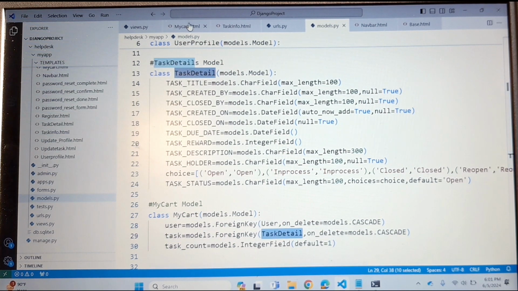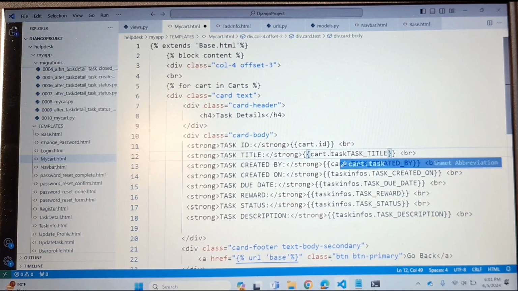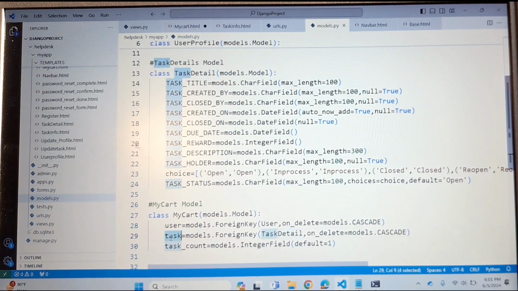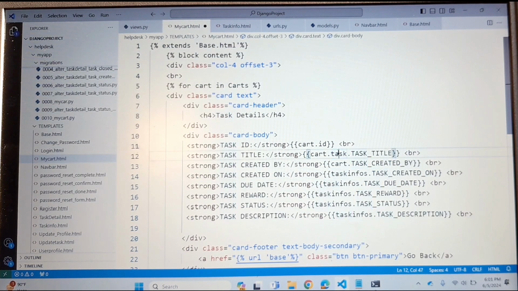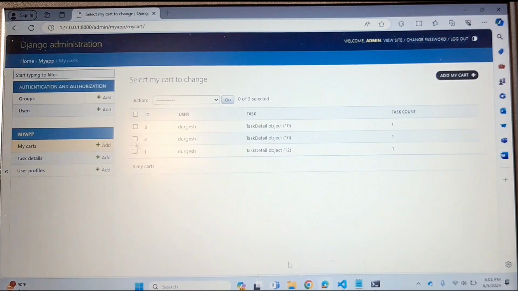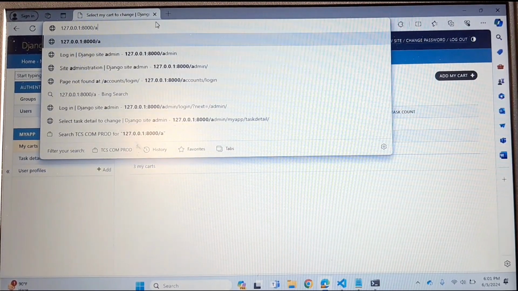So come here in the MyCart and you have to write cart.task., and this task is nothing but this one. Let me show you this one. Whatever you have written here, the same thing you have to write here. Okay, Control S, then come here, then let me go to the front end.